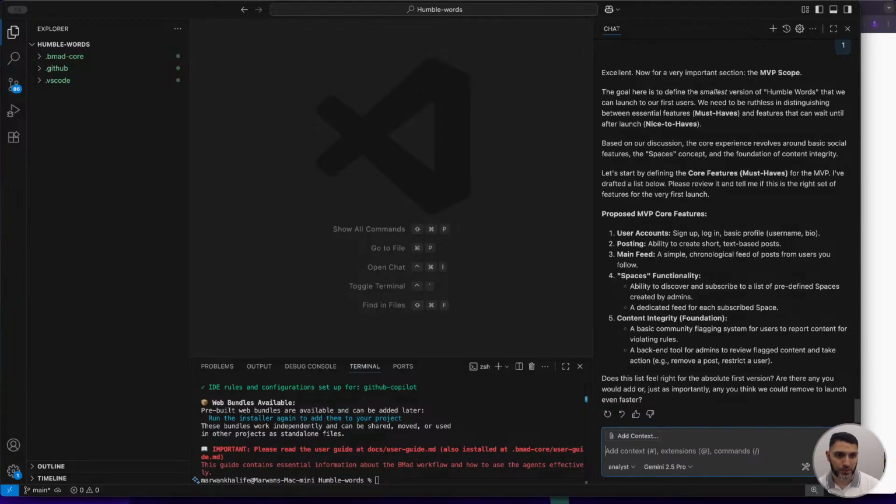Okay, so let's start defining the core features, must-haves. Good. So it has a proposed MVP, which is user account, so sign up, login, basic profile; posting, ability to create posts; logically speaking, main feed, just a simple logical feed; spaces, which again is one of our core differentiators; content integrity, so a basic community flagging system and a backend tool for admins to review flagged content and take action, right?